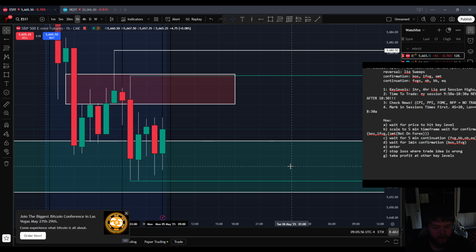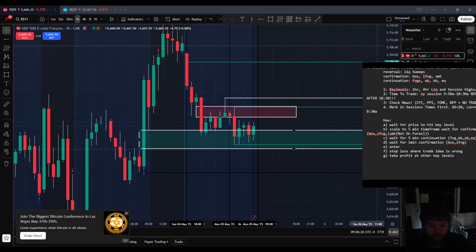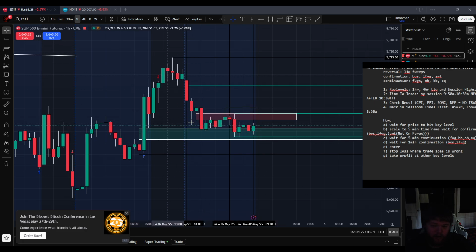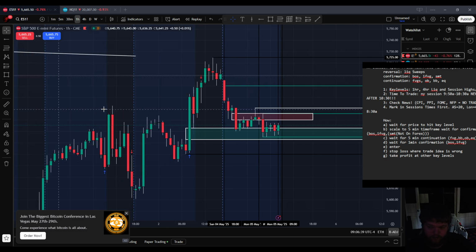I know around 10 news is supposed to hit, and it's a PMI red folder, and the general number is going down. So we should see price continuing much higher per news. I have been wrong in the past, and I'm expecting to be wrong now. So the grain of salt is, know that price has a great potential for going higher, but just as much potential, due to this large wick up, to come up here, sweep this high, and actually continue much lower. That's what I'm looking at. That's what I'm thinking is going to happen.